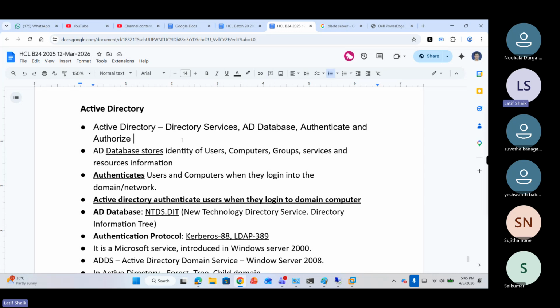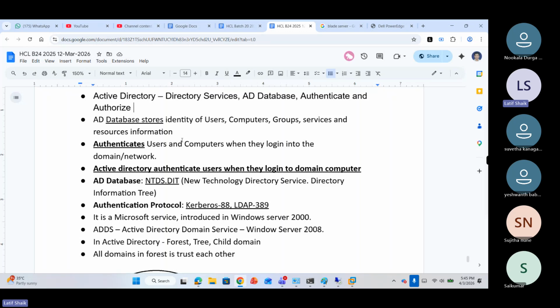From 2008 onwards, 2008 R2, 2012, 2012 R2, 2016, 2019, 2022, 2025, it is Active Directory Domain Services.